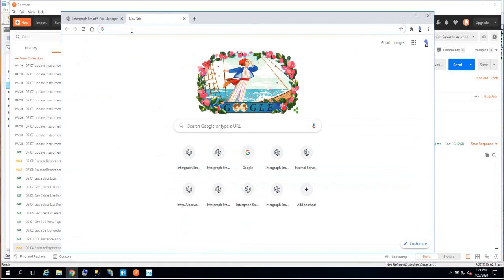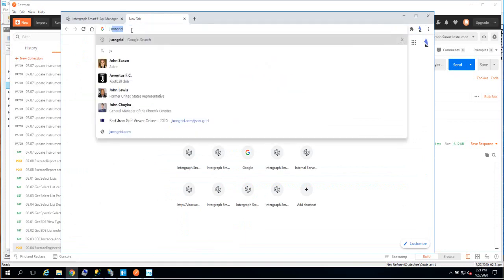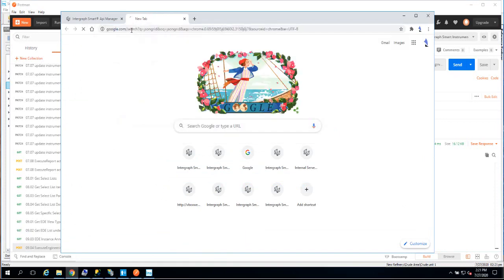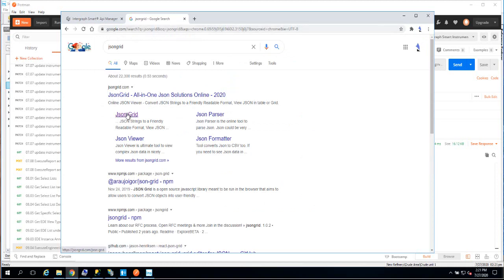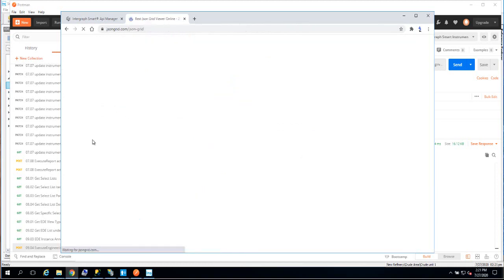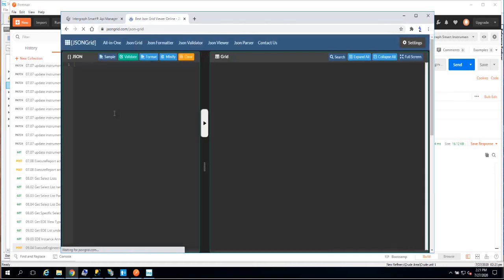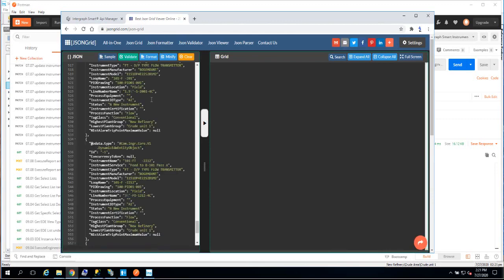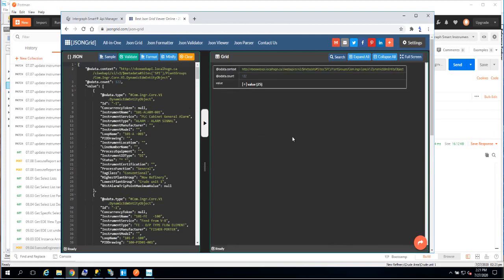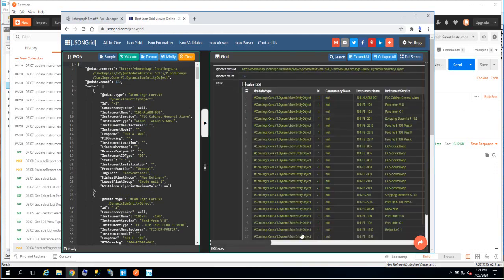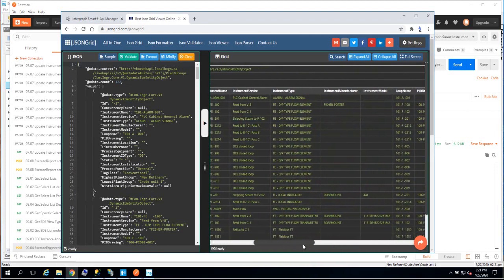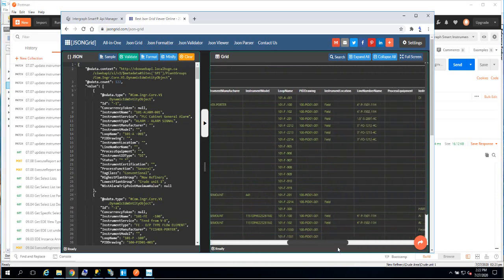In this example, it could be a website like the JSON Grid online resource, where you simply paste the copied result of the data from Postman, and it can be converted to grid format. So you can easily preview the data in tabular format in the Chrome browser.